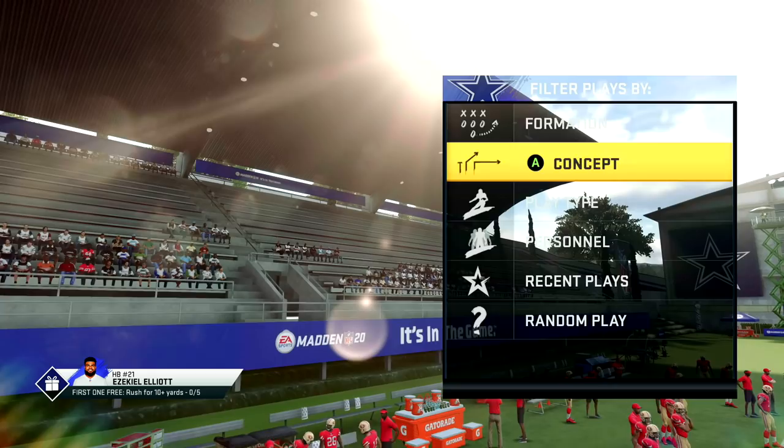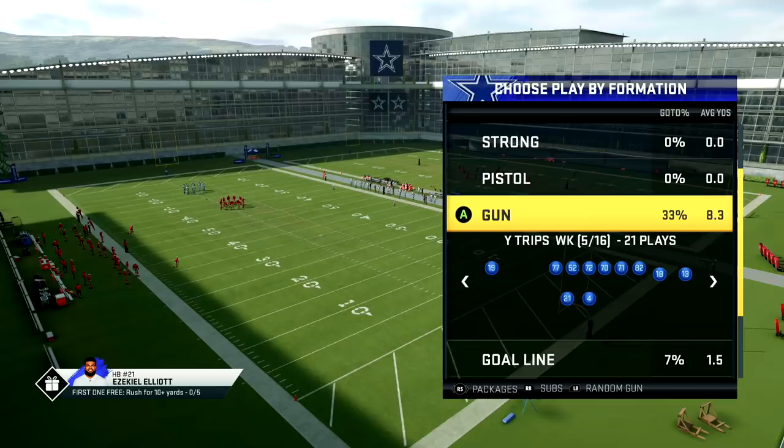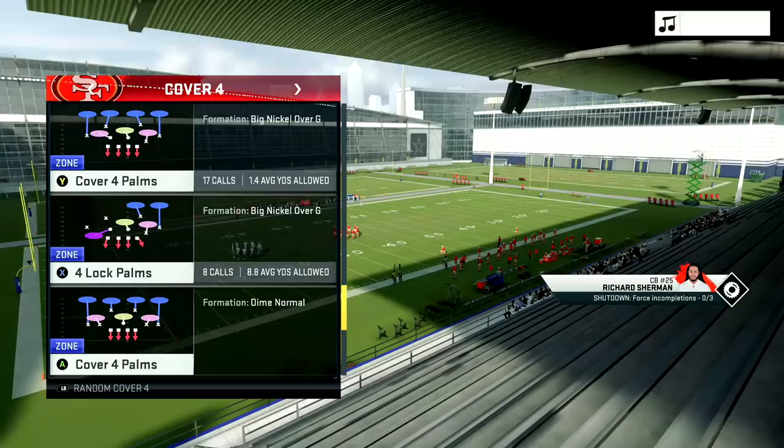All right, so we're going to be in the Baltimore Ravens playbook, and the name of the formation is going to be the Gun Wide Trips Weak. Now, make sure your best deep route runner is on the left side. If you're on the right hash, you want to make sure he's on the left. If you're on the left hash, you got to make sure he's on the right. So right here, we're going to be on the right hash. Name of the play is the PA Post Cross Shot. And I'm going to show you guys against cover four drop.